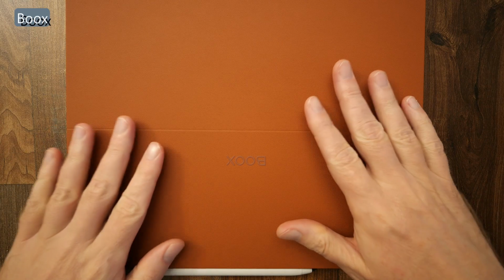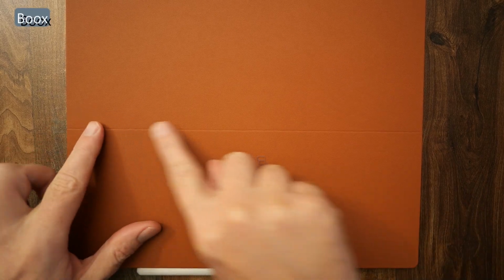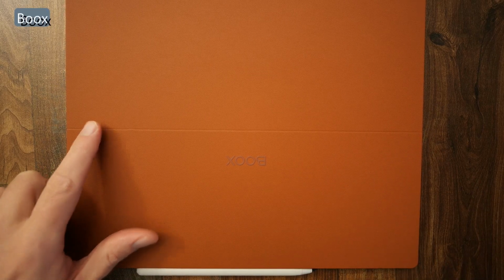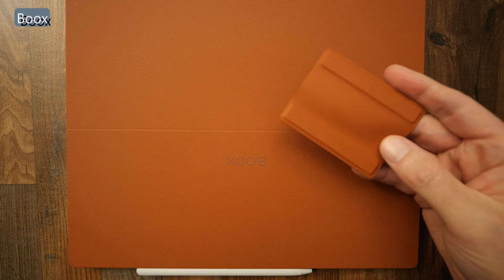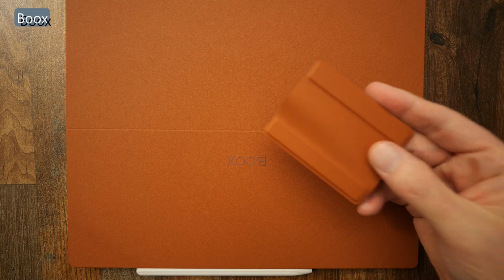So here we have the back of the Boox Keyboard Folio for the Note Max, and we can see the crease here where it folds to prop up, and you've got the Boox logo here. One thing I want to point out is that this Folio does come with one of these flaps, which I don't particularly care for any longer. But the good news is that this flap really is extraneous.